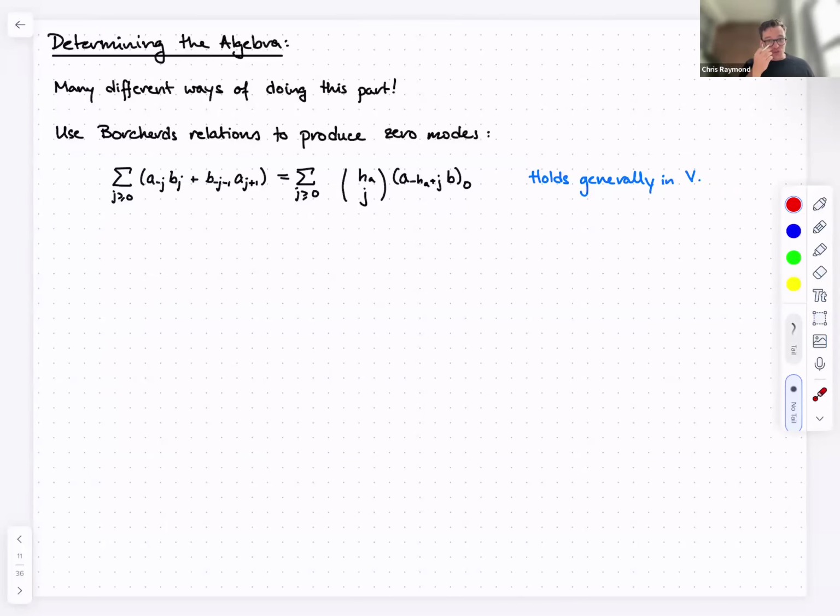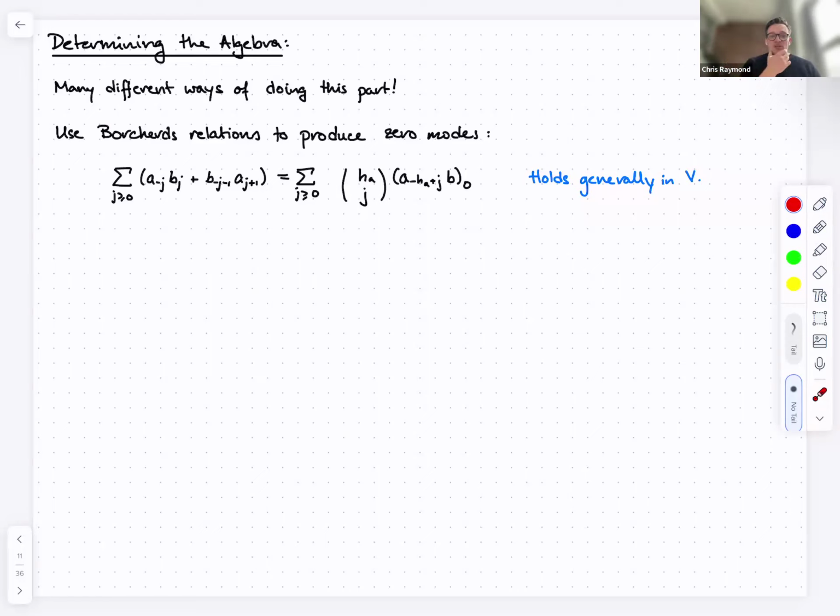Now, there's many different ways of doing this next part. I'm giving you the flavor that I find most compatible with how my brain works. Other people have other ways of explaining this, and they're all realized in that collection of references that I gave you at the beginning. So if we go through this argument and you're like, man, where the hell did any of this come from? Or like, what is going on? That's fine. Either come to me, we can have a chat, or have a look in those references. I'm more than willing to have a chat. But this is the one that works well for me.